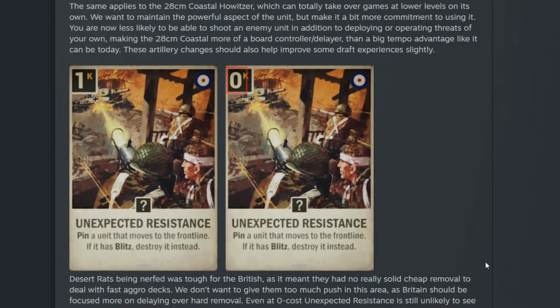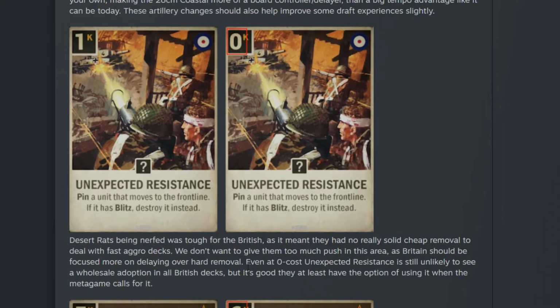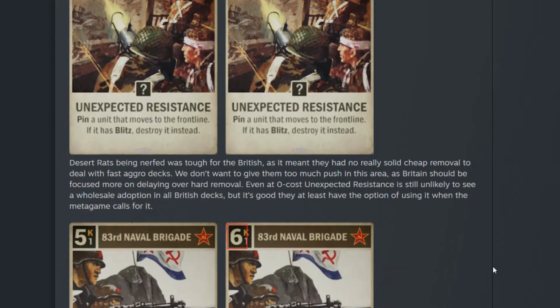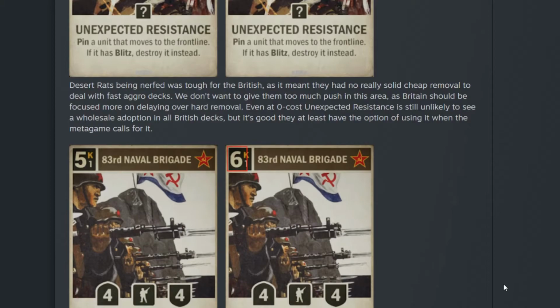Unexpected Resistance. Because they nerfed the Desert Rats, they just thought they would give some love back to the British. So pin a unit that moves to the front line. If it has blitz, destroy it instead, so it's now 0 cost. I'm thinking they want to see more play out of this countermeasure, Unexpected Resistance card.